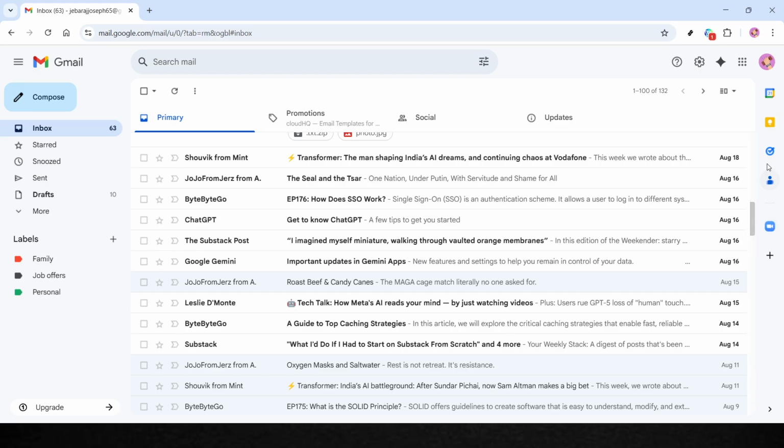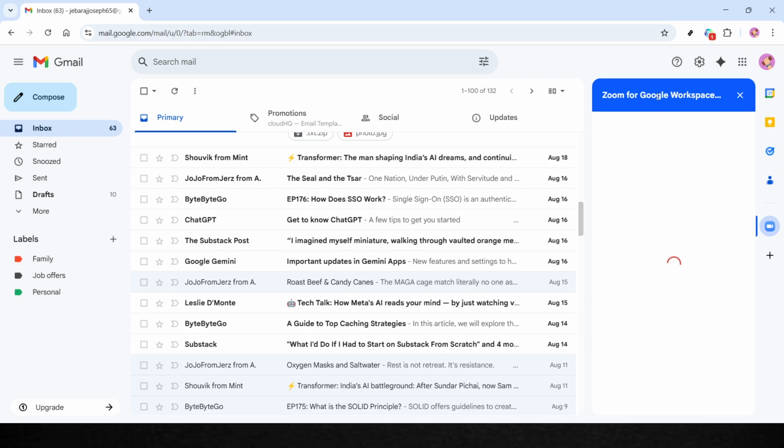Super convenient, right? Next up, you'll need to sign into your Zoom account from this setup. Pay close attention to any pop-up windows or additional prompts that guide you through this login process. This step is crucial as linking both accounts will allow you to manage meetings efficiently and hassle-free.